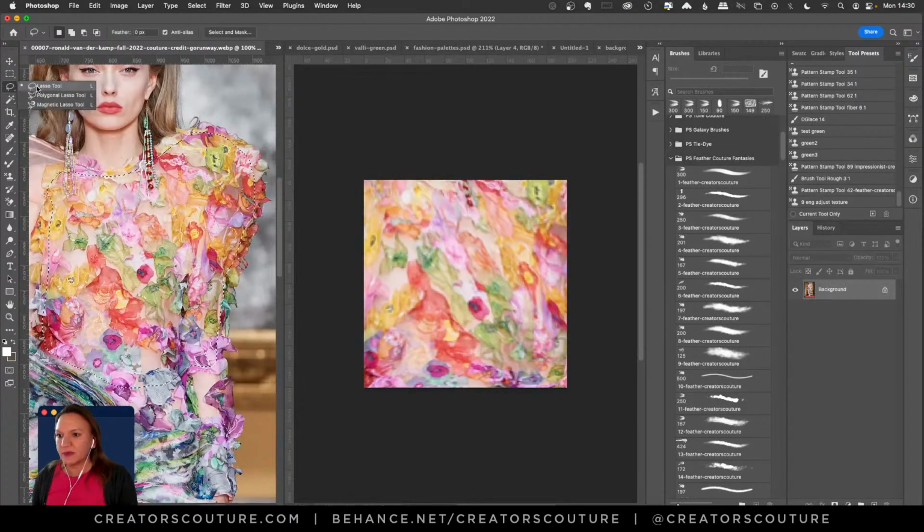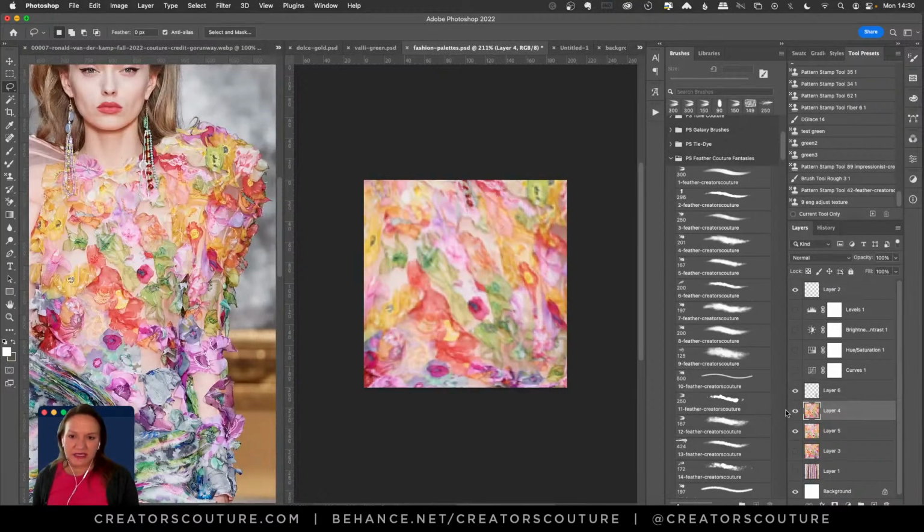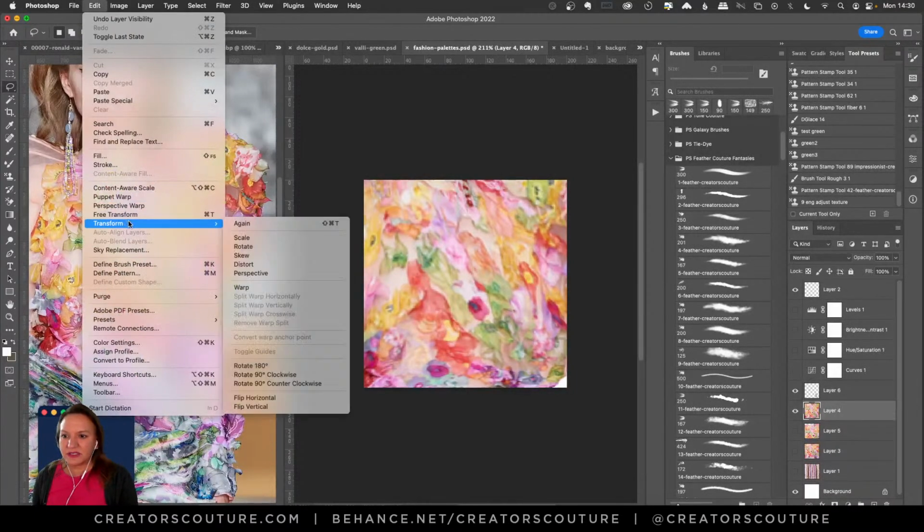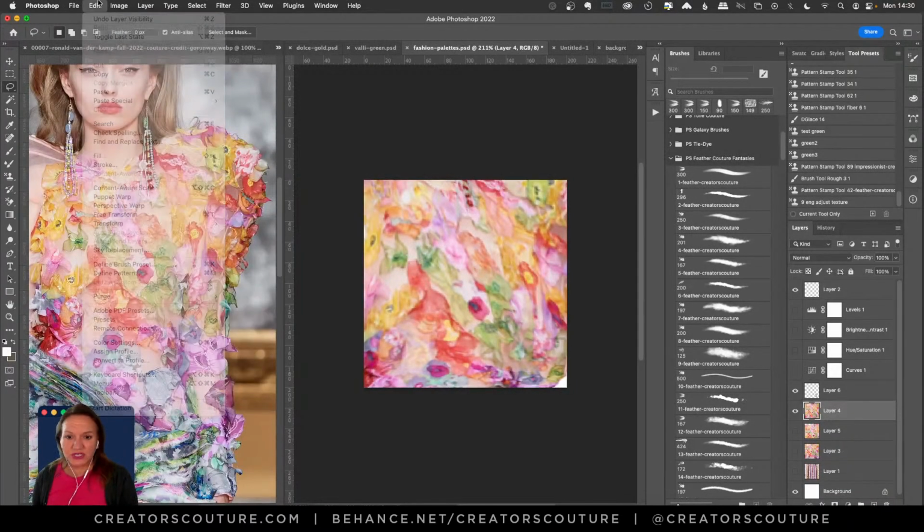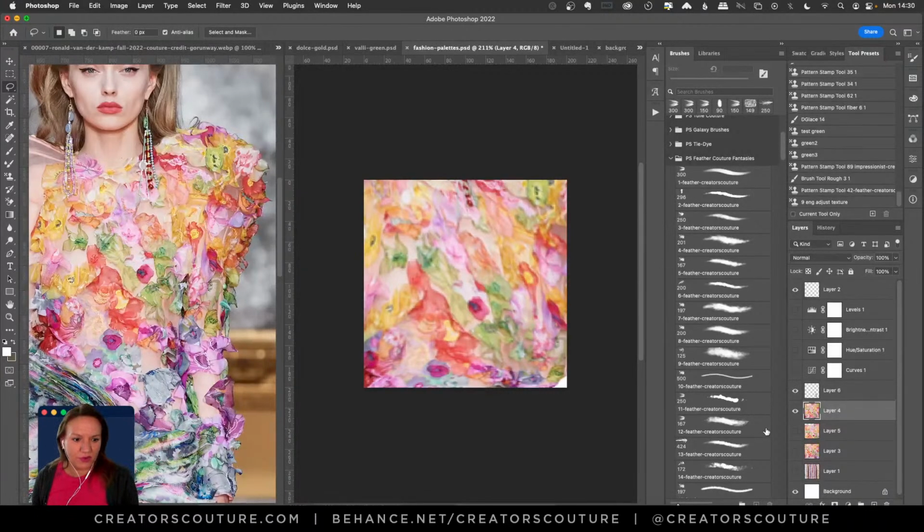So I took the lasso tool and selected the whole color area that I wanted, and then I pasted it over here. Then I used Edit, Transform, and Warp to warp that to fill the whole image. So now I've got my base.